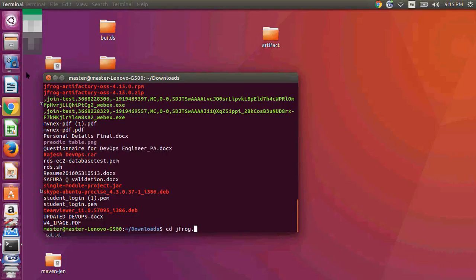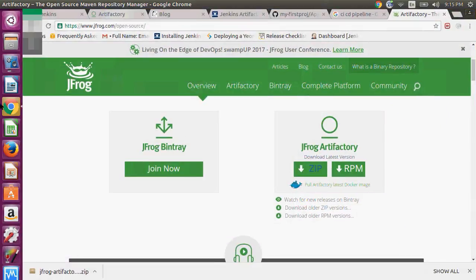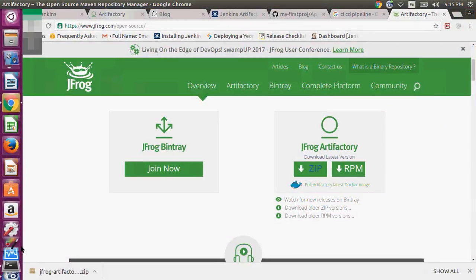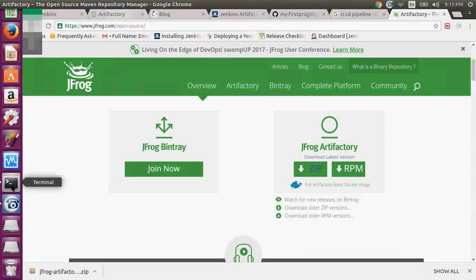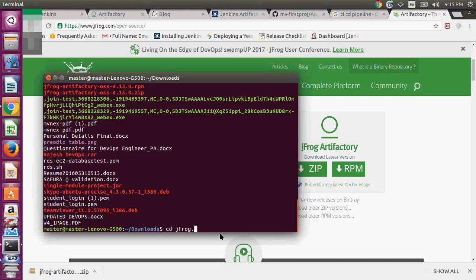We can check the package name with ls. I have more files, that's the reason it's not showing. If you don't have more files and you press tab, it will show the complete name.